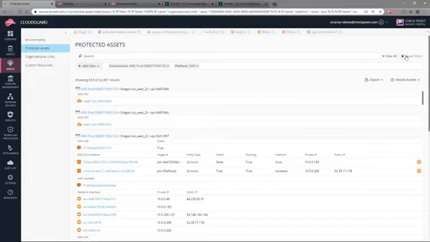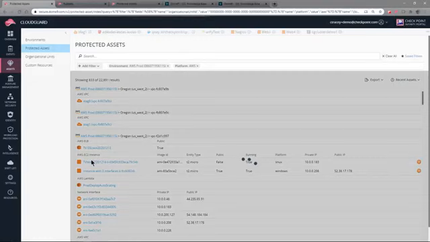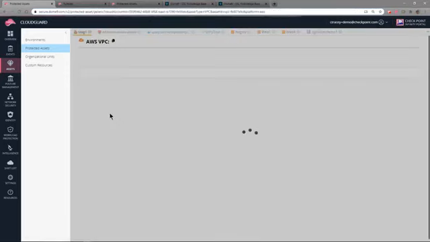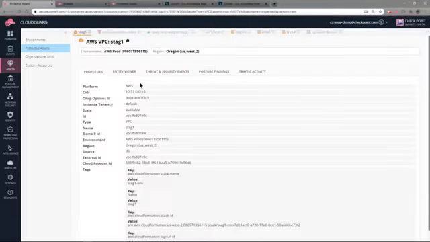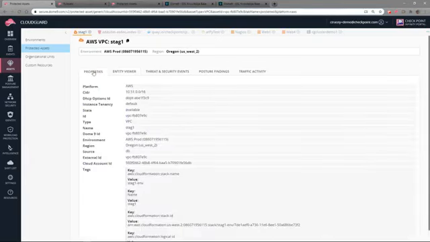Even through this filtering process, and we talked about being able to drill down into these assets, we've found very important information about properties and entities with respect to those assets. And being able to review through a simple entity viewer the variables associated with a variety of different assets in a variety of different cloud accounts.